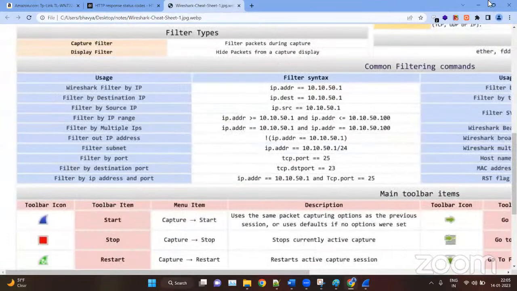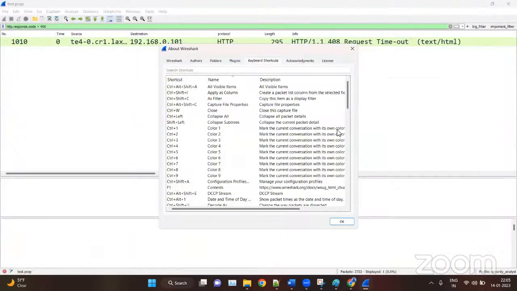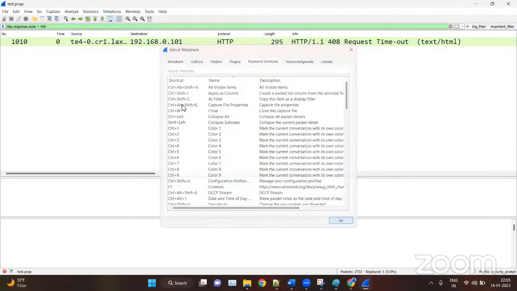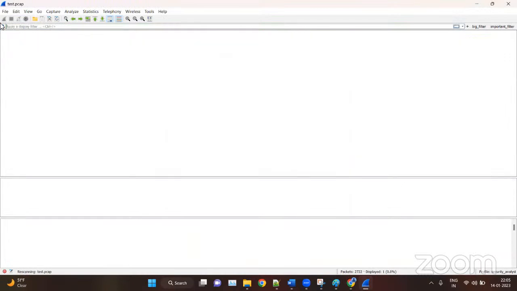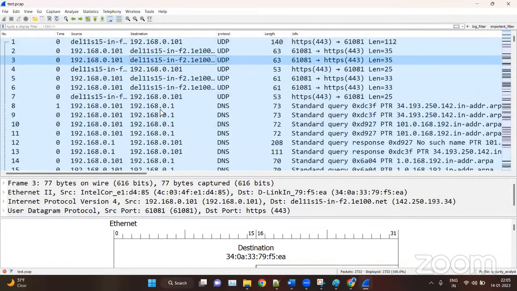Mostly, if you are analyzing packets in detail or in depth, we can apply automatic filters as well. Now, if you want to check how many ACK packets are there, how many SYN packets are there, then we can apply it.